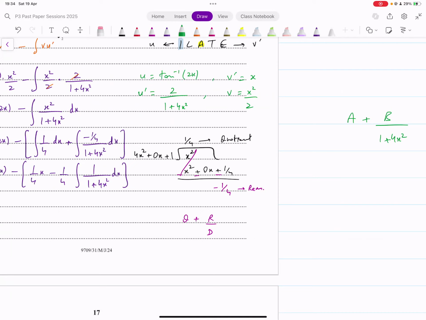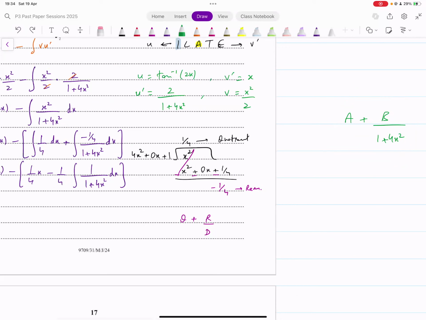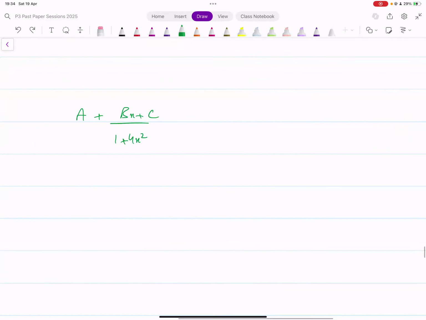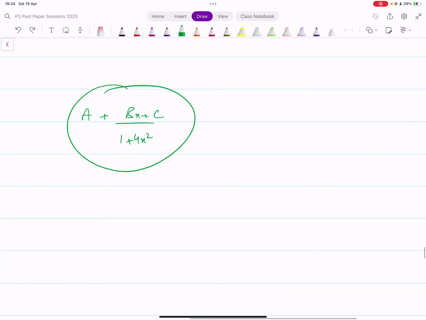Did you do it like this? Like you wrote it in this form? Because there's no way that you can break the denominator here as such. Bx plus c in the numerator. But again, it's not partial fractions as such, because in partial fractions you basically break the denominator. There's only one factor in the denominator, right? But yes, it'll work like this. But we don't call it partial fractions as such, because this is just division.